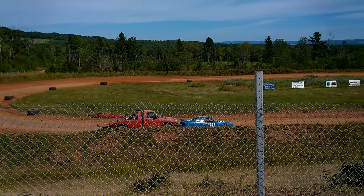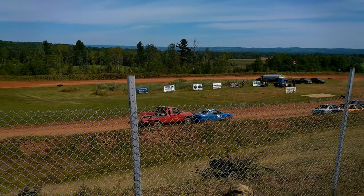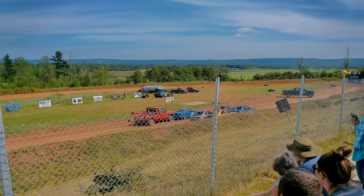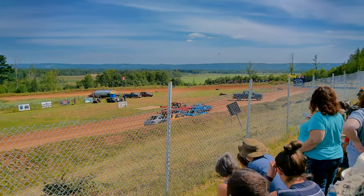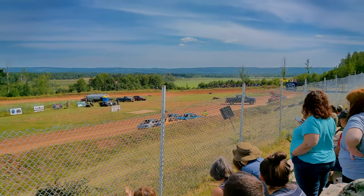Kyle Thompson, I think he's going to take the outside for this restart. Tough break for Stefan Somerset, winner in the second heat race. Yeah, tough break for Nathan Langell. Stefan Somerset, waving to the crowd, helmet off. Tough break for the driver, the number 20, the Endurance Roofing, Team Sonic entry.